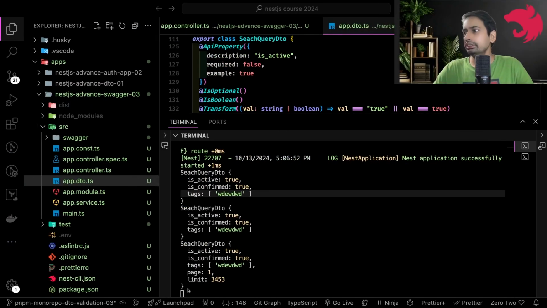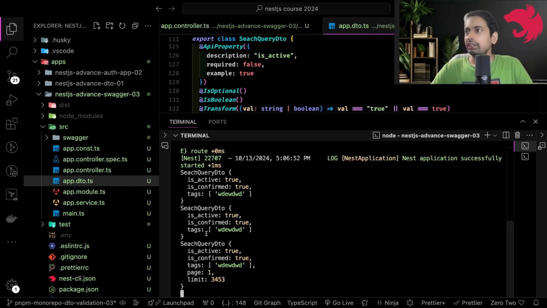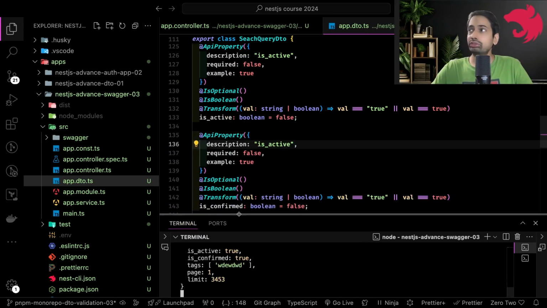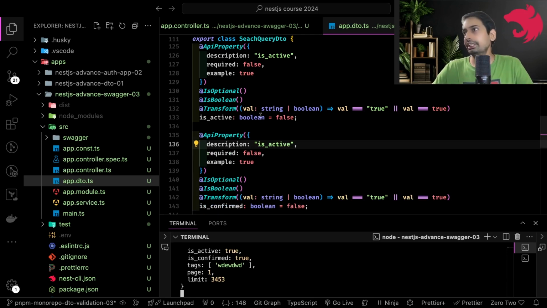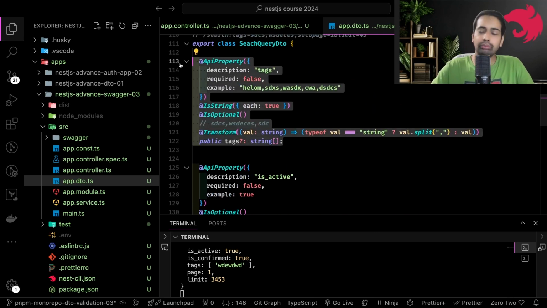And here, this is the whole DTO. Now you can build any kind of APIs, either a search with pagination, filter and all. You can follow the same strategy of transforming the string into Boolean, transforming a string into number, transforming a string into a string array. Here you can pass the IDs, anything, wherever you want to pass the data in bulk.